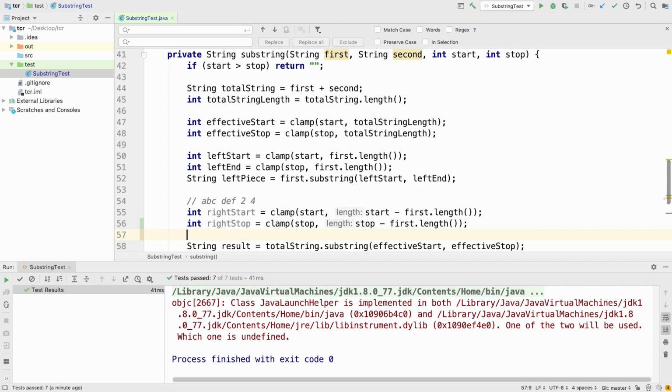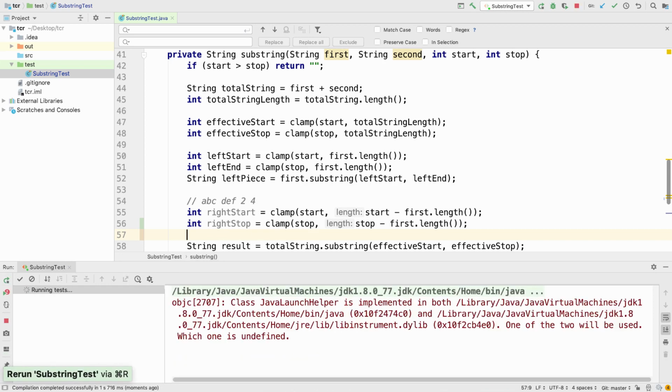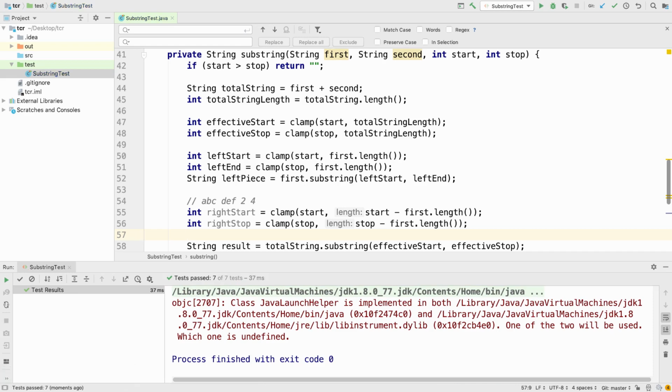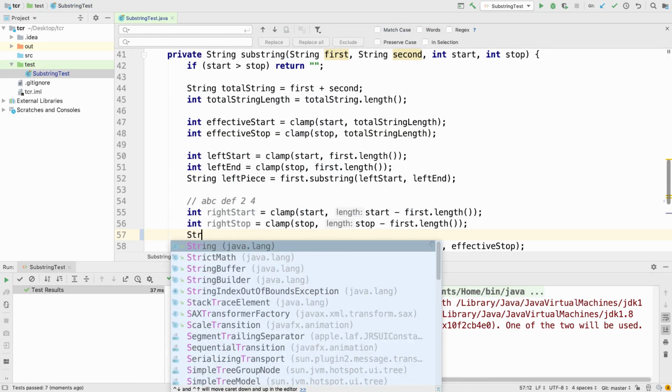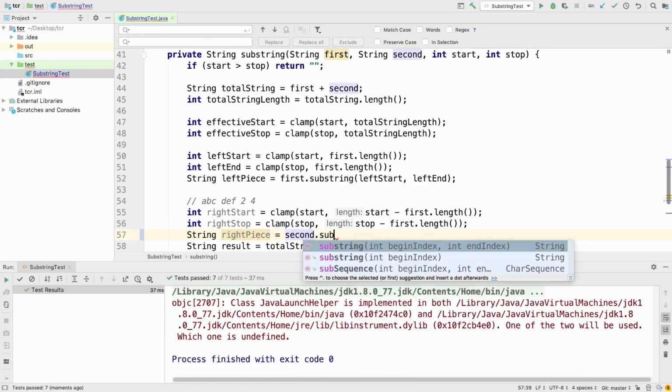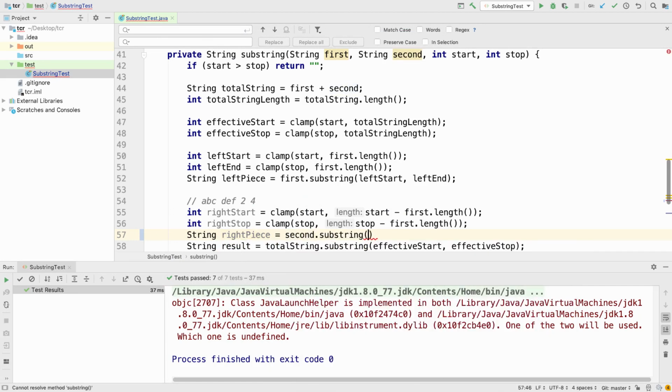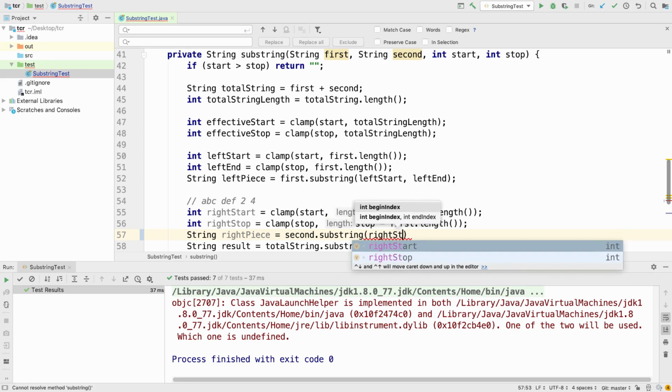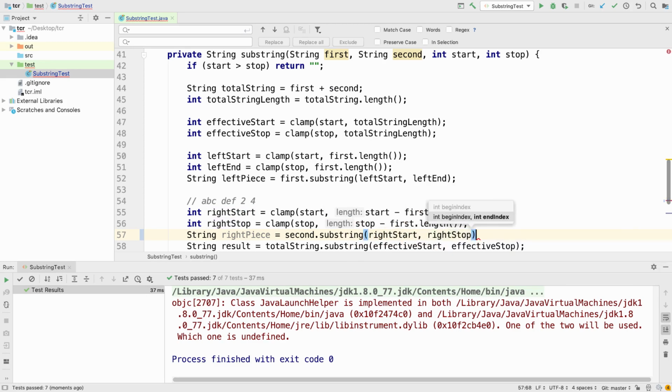The right stop, we're clamping the stop to the original stop minus the first dot length to get rid of those. Again, I think that's pretty safe. And so my mistake must have been in this right piece. We want to take the second substring. We want to do the right start and the right stop.